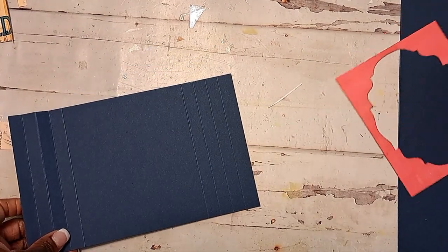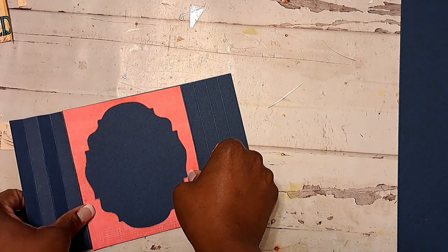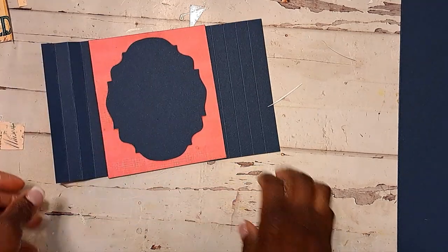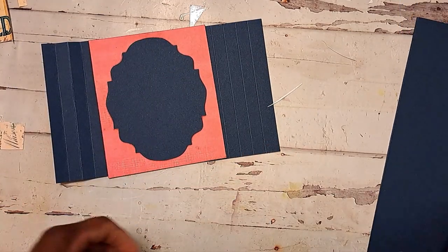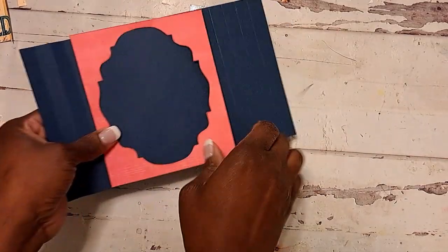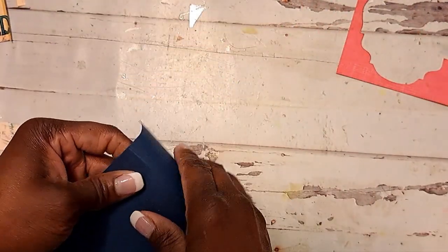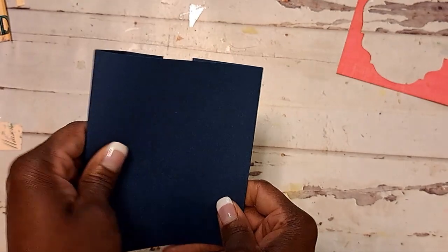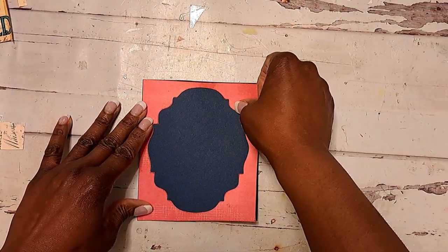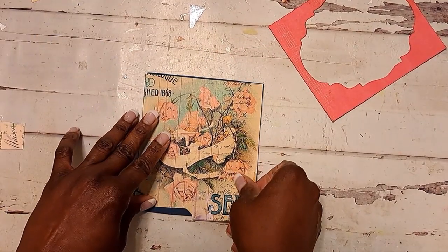I just thought about something. Well, no, because I'm going to be stitching this together anyway, so that's fine. Okay, so let me move my blue paper out of the way. So, this is the actual envelope. It's going to have the gussets on it. And the frame is going to be going like so. So our image, I need to glue our image on here.